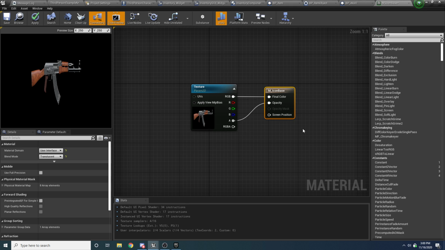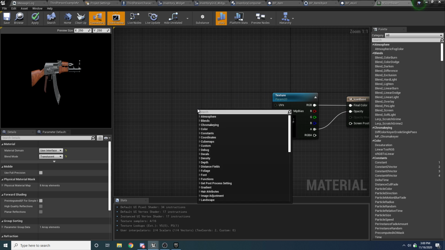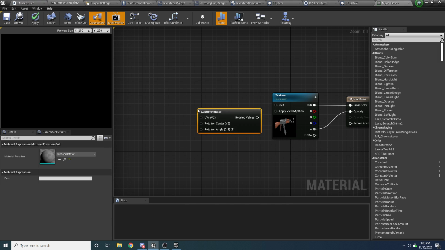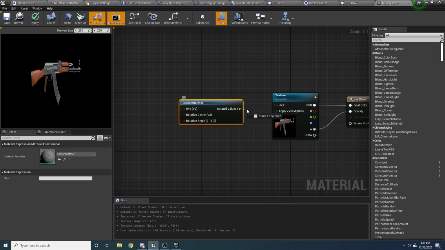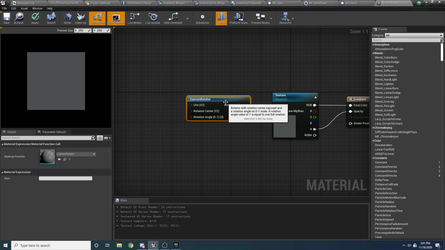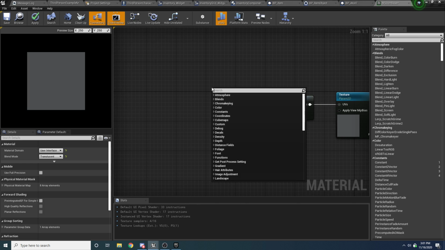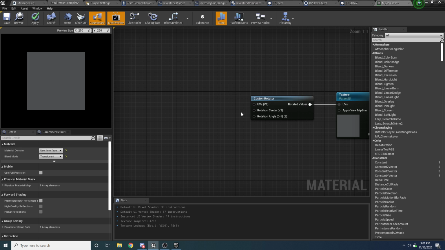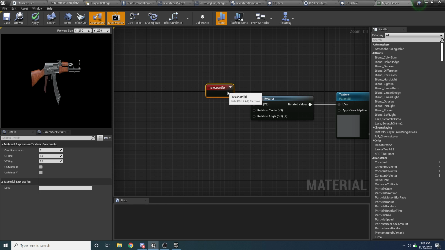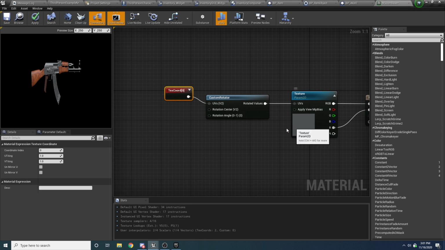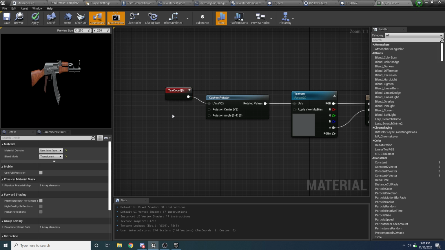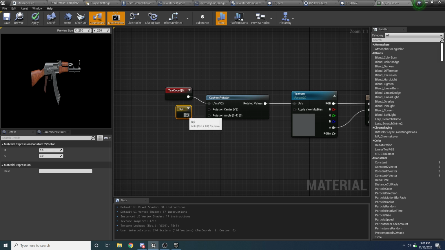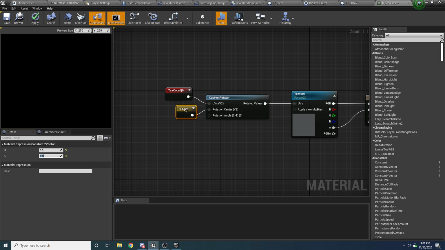But again, we want to do the rotation. So for that, we're just going to use this handy little custom rotator node. And so the rotation values are going to go into the UV coordinates. And for the UV coordinates of this, we just want to use the texture coordinates. So just search for the texture coordinate and hook that up. The center for the rotation, we want it to be the center of the image, which is 0.5, 0.5. So if you hold down 2 on the keyboard and left click, it will create a constant 2 vector, and we can hook that up.